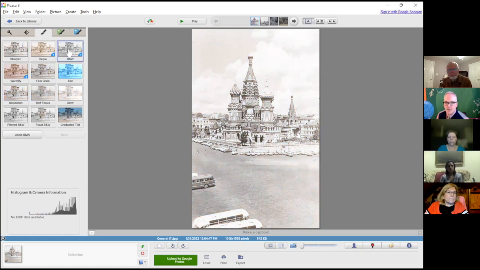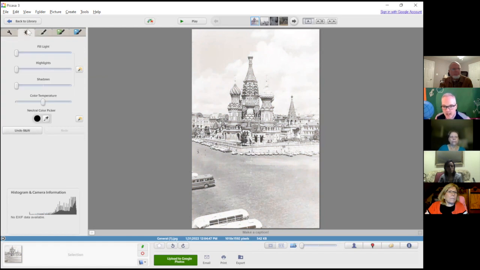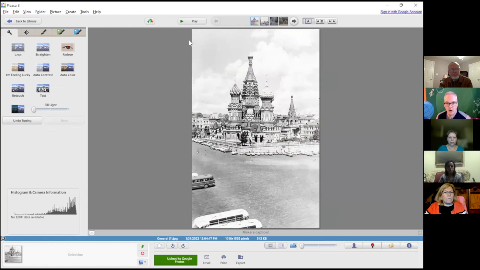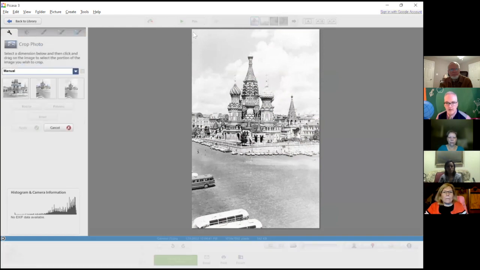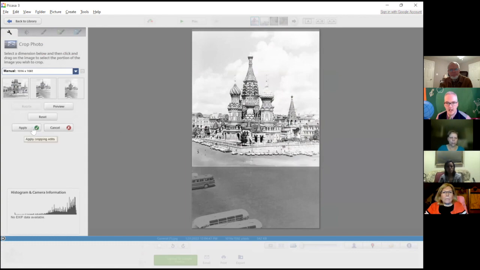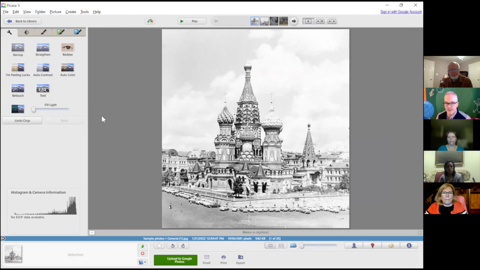Okay. Now go to the second tab with the sun. Second tab with the sun. Where? Over to your left. Okay, there's five tabs. One is a wrench, one is a sun. Oh, I got you. Okay, drag that shadows slider over. I think that looks even better. That's my opinion about the middle. It gives definition to it. And I should crop it too, right? And then you can crop it. Go for that. And then apply. Ooh, that's looking good.